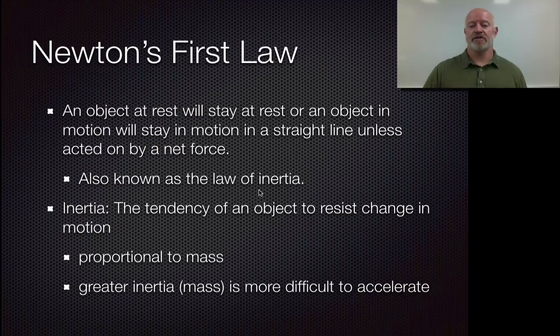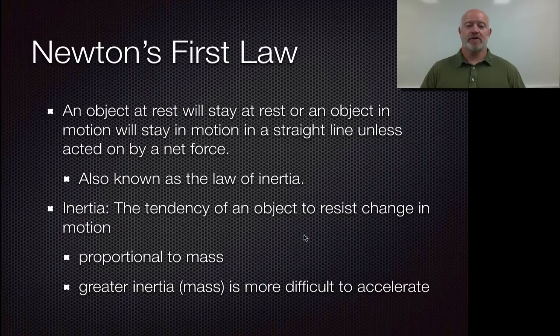This is also called the law of inertia, okay? And inertia basically is the tendency of an object to resist change in motion. So we have this principle in our world called inertia. If you're an object that has mass, your natural tendency in our universe is to not change. That's pretty normal for us. Most people don't like change that much anyway, but that's actually part of inertia.